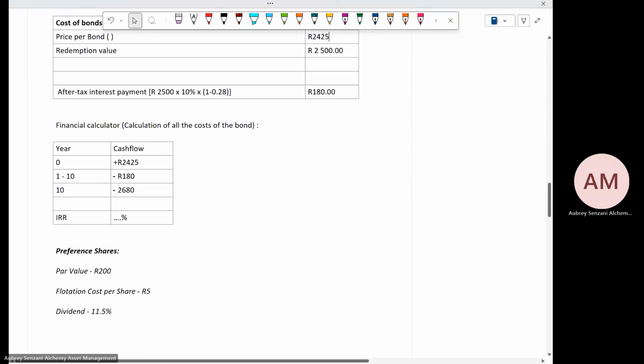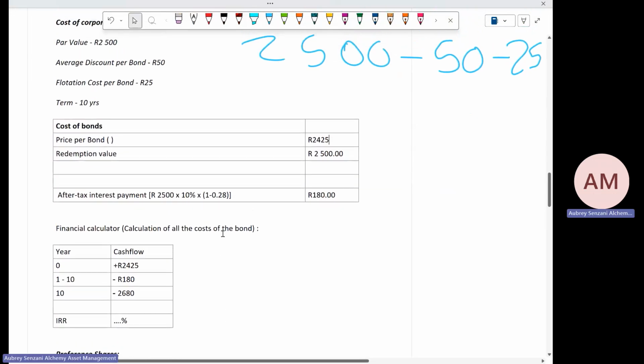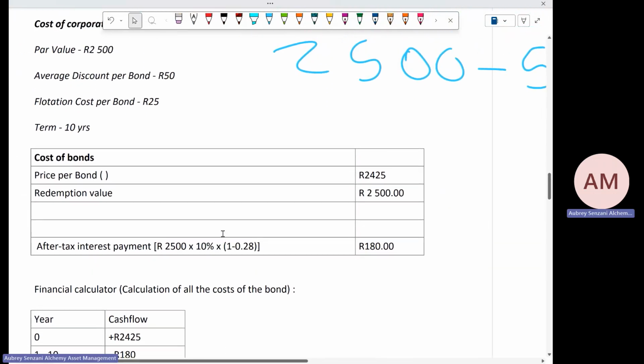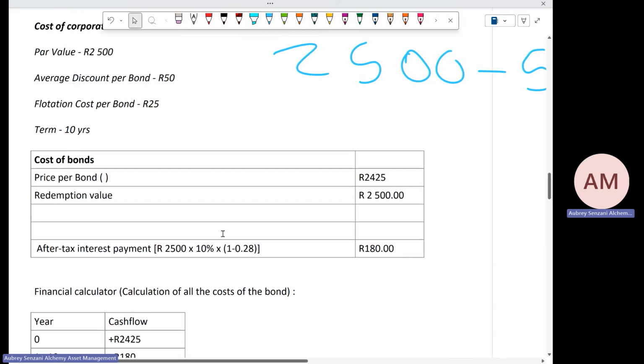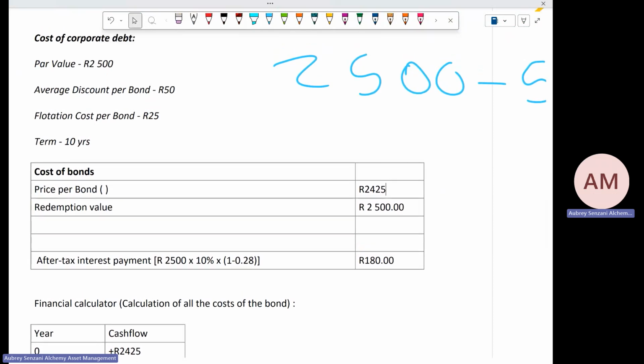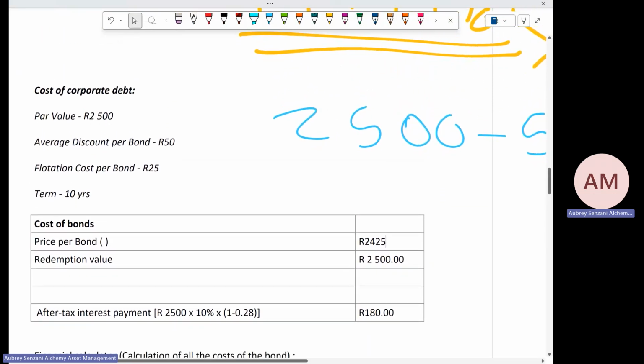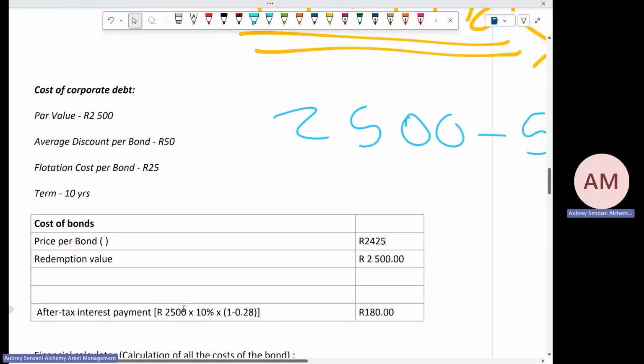But now we also have the coupons. I just did this calculation because we were doing this yesterday. I don't want to waste time on this, because if we spend too much time here, we might not get through the new stuff that we need to go through. So if you look at this line here, it shows you how we are calculating the coupon interest payments. And we'll just discuss it.